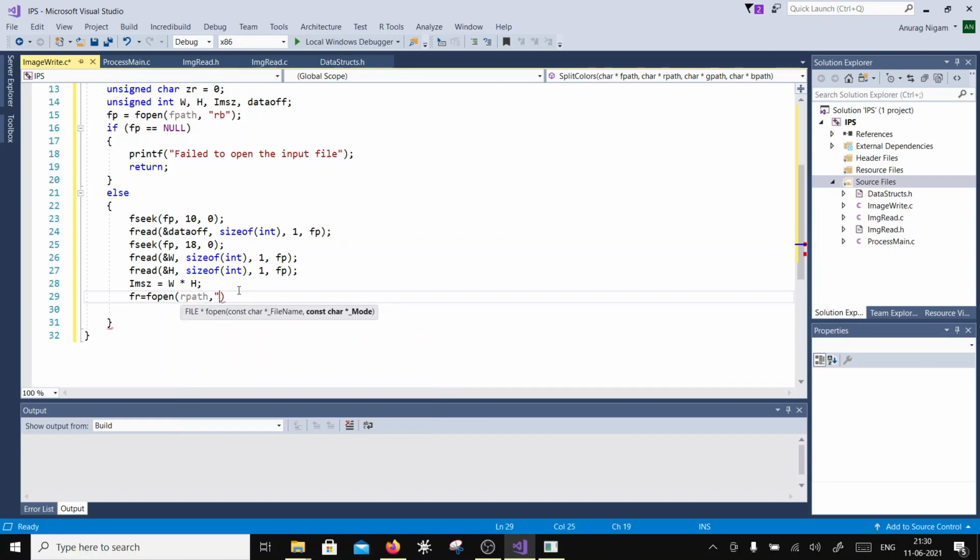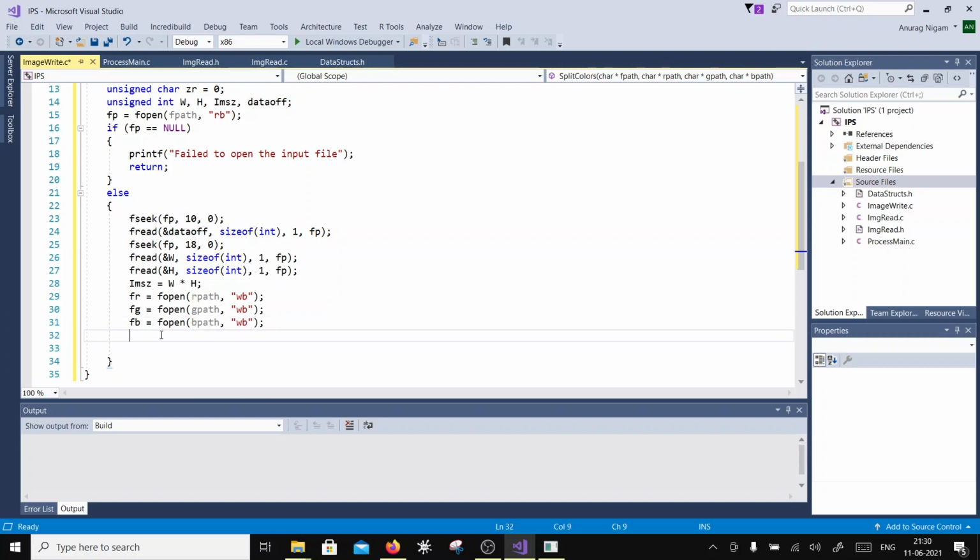And then here I'm going to open this in the write binary mode, right? Then I'm going to open the path to write a green file. So I will say fg is going to be g path, and then fb is going to be b path. So I'm going to pass this path to this function.